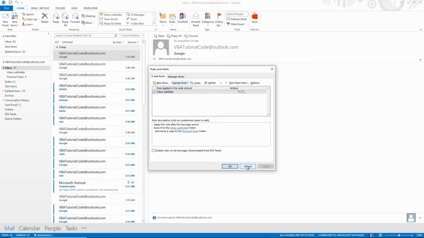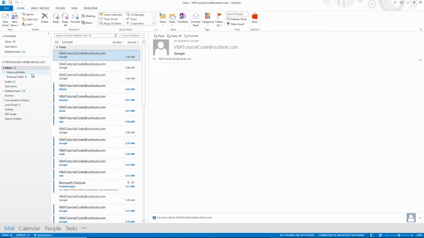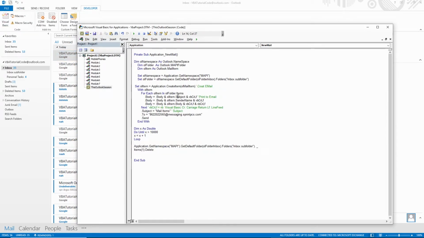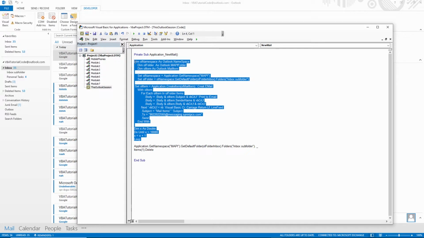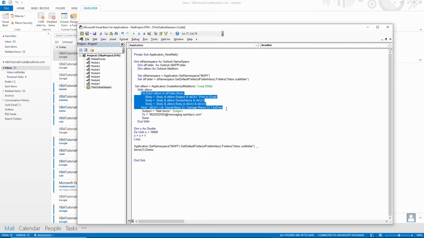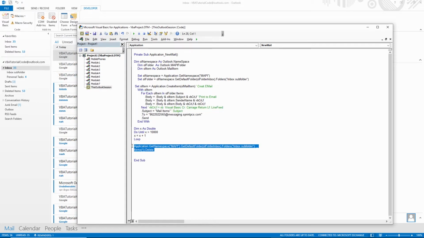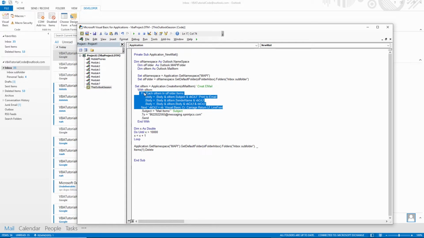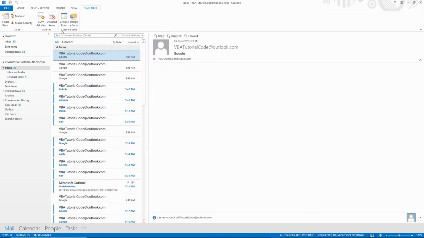So every email I get sent to my main inbox gets copied over to inbox subfolder, and then this macro will run and send an email from whatever email gets sent to the inbox subfolder. It would send however many emails there are, but I set it up so it automatically deletes each of the emails. So one by one, you'll just get each new email. You could do multiple emails, because here's a for each and a next, but there's only so many characters you could have, so I set it up so it deletes it and you only get one. Then it moves the email over to personal tasks, so you still have a copy of it in your Outlook.